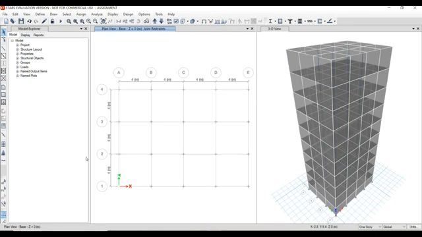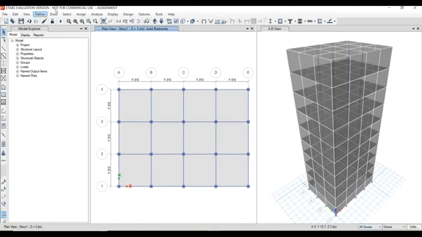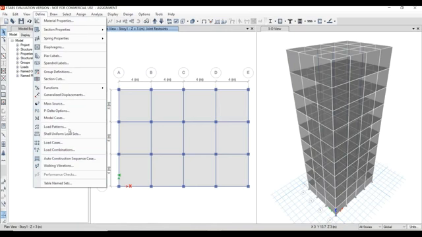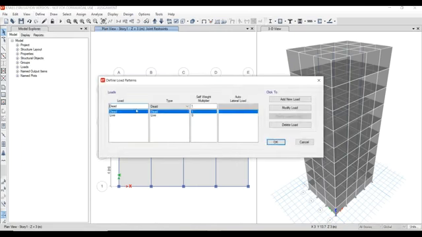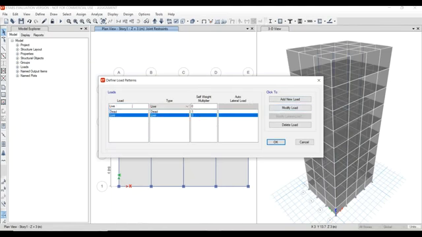Now we need to add dead load, live load, wind load, and seismic load. To add these, make sure you go up. Now make sure that you select all stories, and now define load patterns. By default, you will be having load patterns of dead load and live load only.